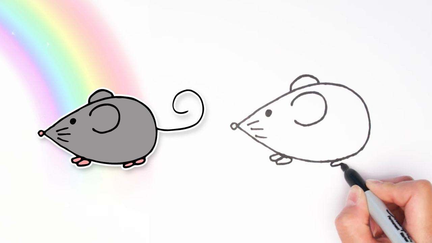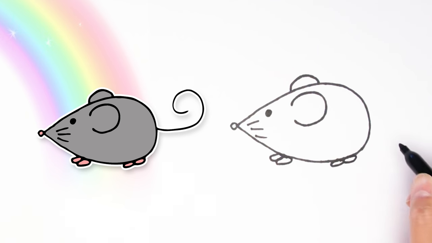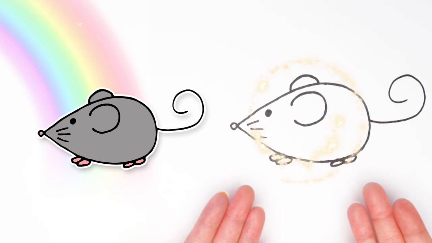And two ovals next to each other near the back. Last of all we are going to draw a curly little tail, just a simple line going up and around. And there we go, there's our mouse.